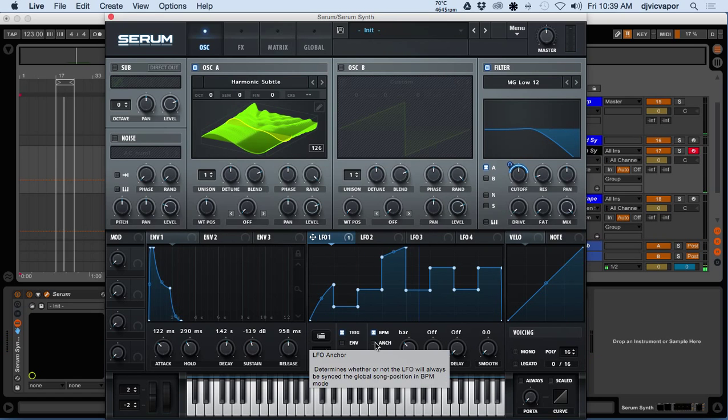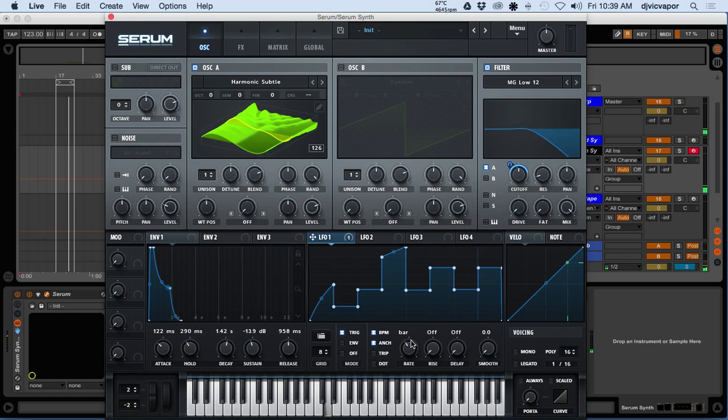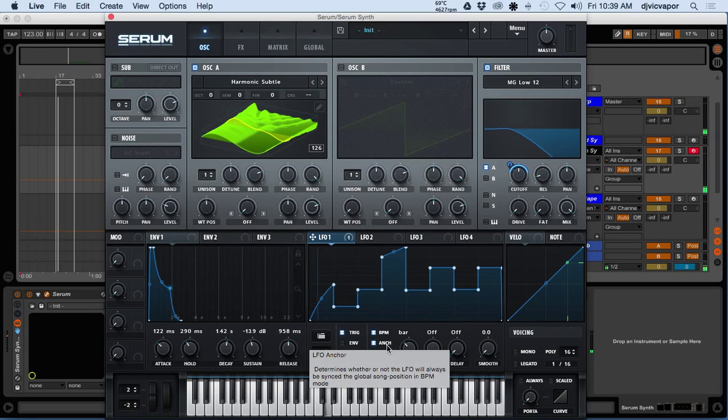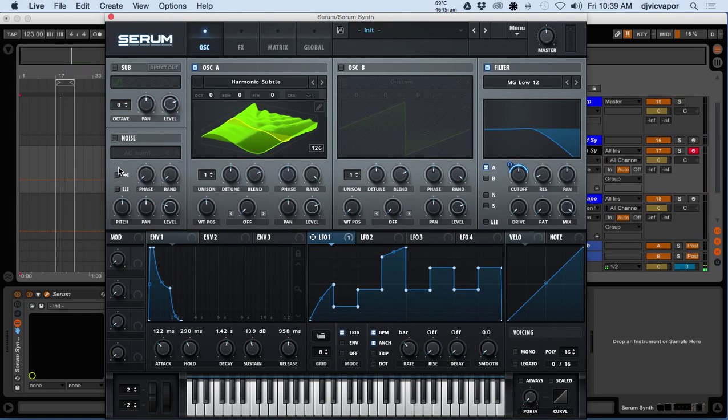But when we hit anchor, it'll be more in time. So that's a quick idea of anchor, and then you've got triplet and dotted parameters here below.